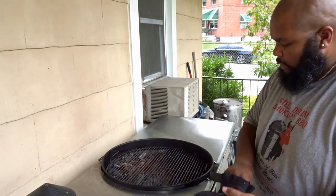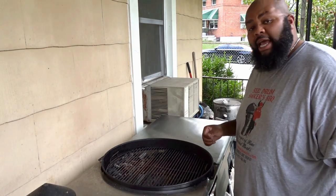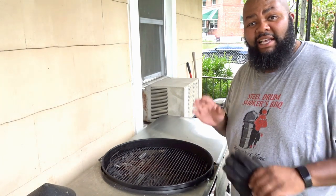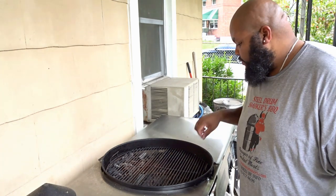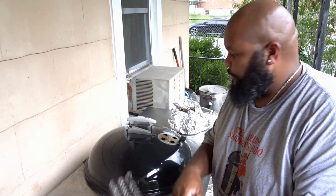At this point, I'll give this a couple minutes to heat up the grate, and then I'll come back out here with my chicken. I told you guys earlier I was doing chicken thighs. I've already gone ahead and seasoned them. They're just sitting wrapped up on the counter, and I'll get them arranged out here, and we'll see how it works out.